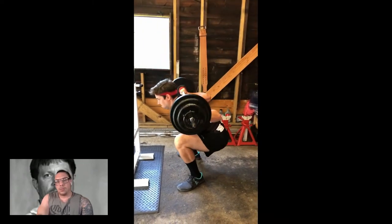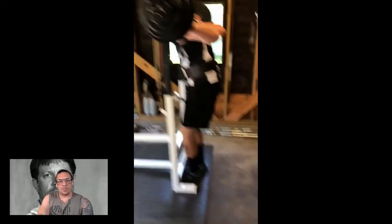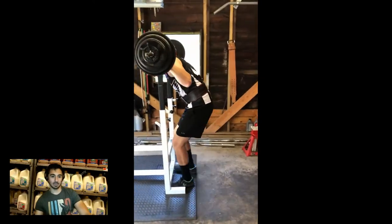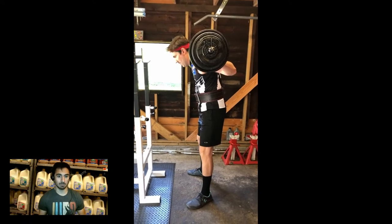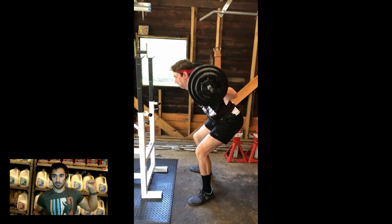Get some lifters for sure. What do you think, Alex? As a general note, move those plates out so you can get a little bit of a better grip position, like I suggested last time. These do look a lot better than they did last time. A little bit too deep. Otherwise, I think the rest of the problems should solve themselves once you can move your hands out just a tad.